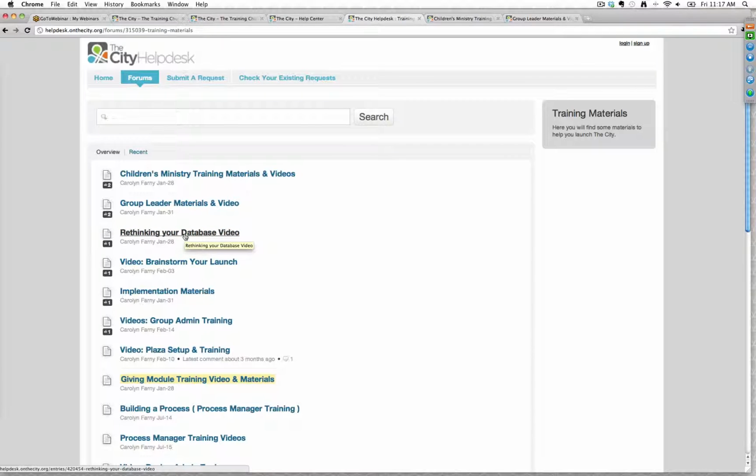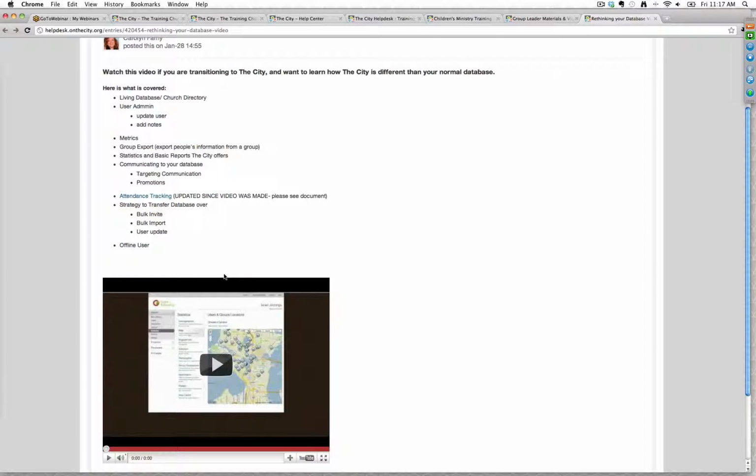Rethinking your database. If you are coming off of a database type system, a church management system, this is a great video just talking through how the city is different than that, and how it's a living database, and some of the reports and things that we offer, but how there really is a change of thinking here. So we try to walk through some of those questions. This is an outline of what the video goes over. It is a longer one, but it's a pretty good one if these are something that interests you.